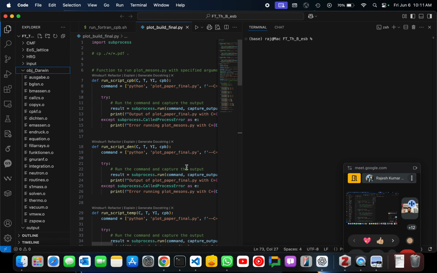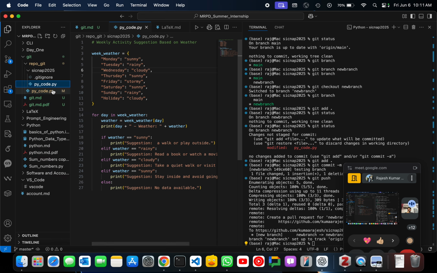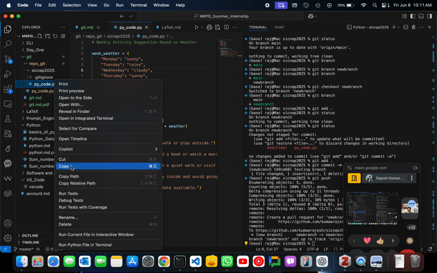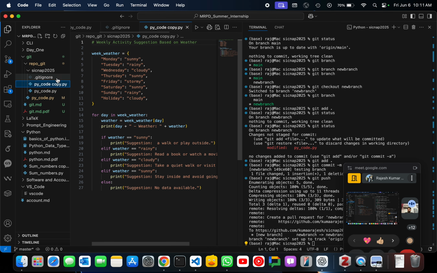One other thing I wanted to tell you about VS Code, which I just remembered. Here I am creating a copy of this file and pasting it here. Now I have two files, py_code copy.py and py_code.py.